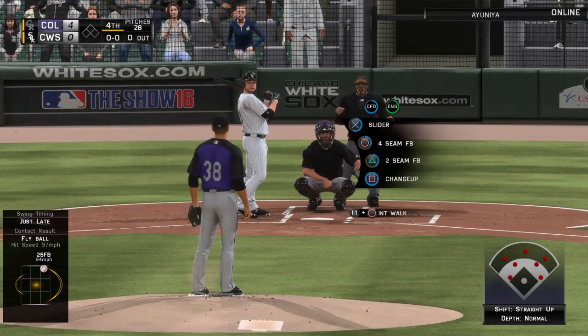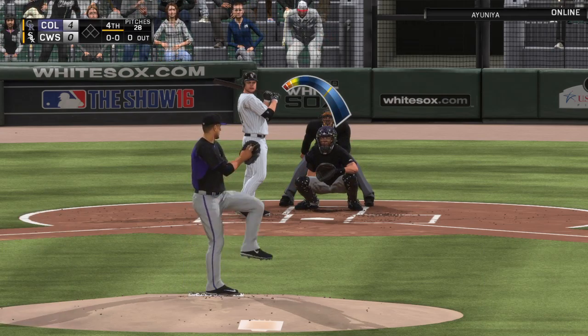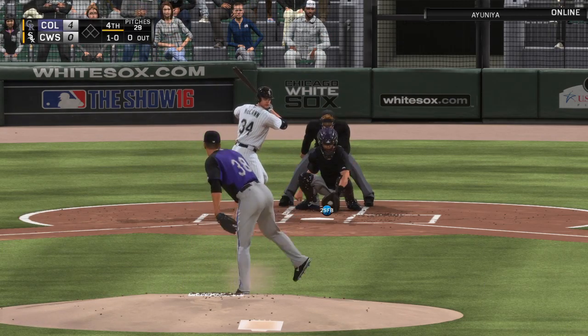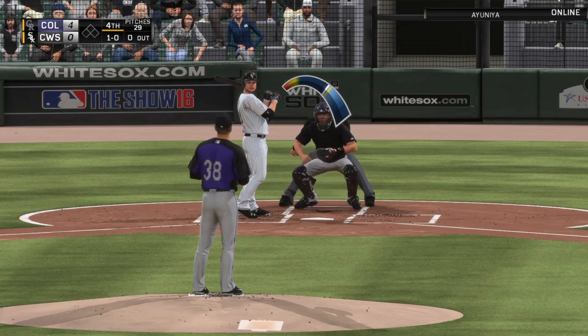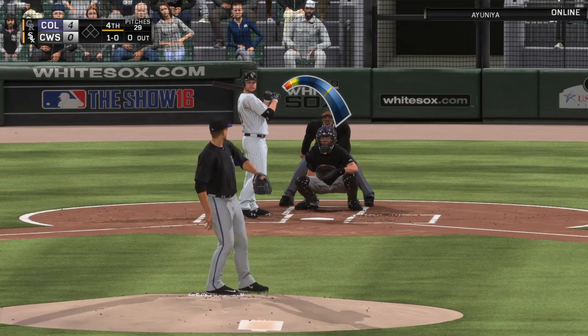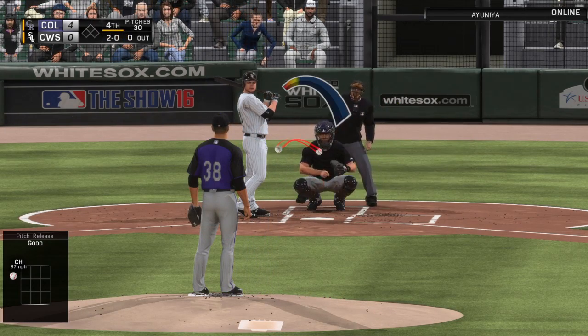Leading off the inning, Brian McCann, and they'll need him to get something going here. Well, they still aren't even on the board yet, so this leadoff guy needs to get on so they can manufacture a run. Fastball misses in the dirt as he tried to get him to chase the low one. That's inside. 2-0.